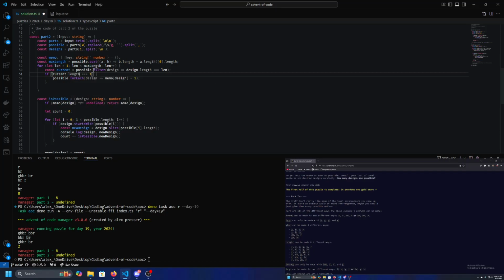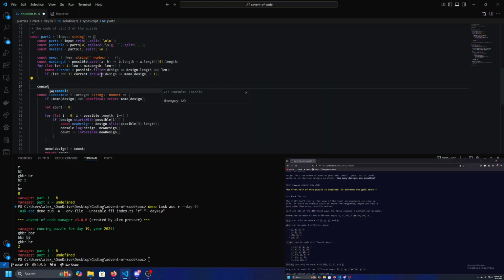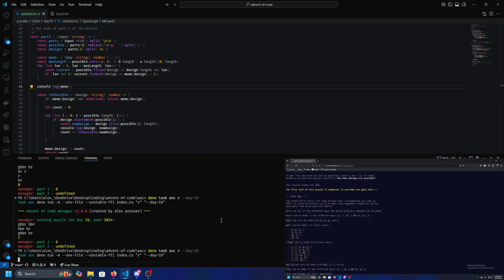Oh, then I gotta, if current, or if length is equal to 1, then we just put all of them in the thing. And I can actually see what this looks like. So that's the thing, it'll still work.